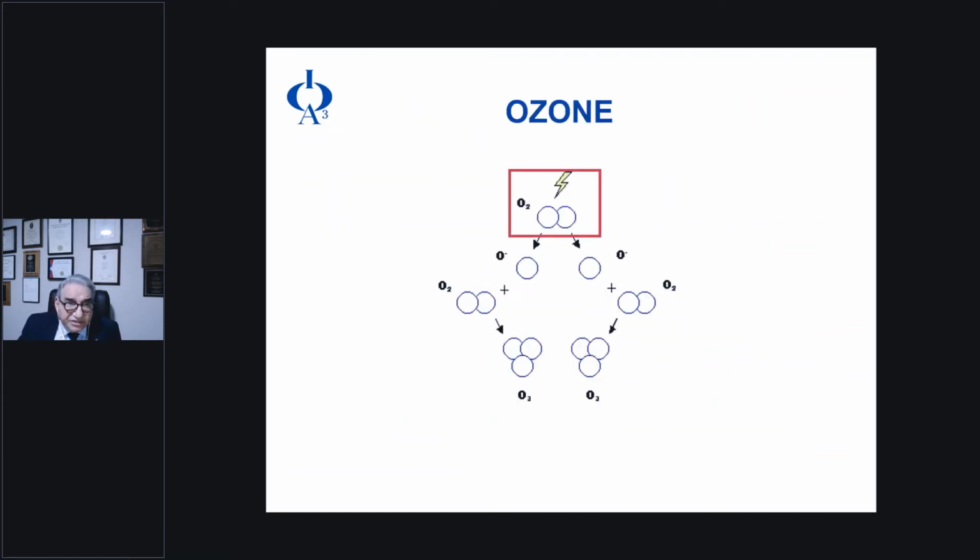This is how ozone works; you've seen some similar slides before. The oxygen molecule has 2 atoms, and with the direct discharge, you break it into 2 atoms. One of the atoms attaches itself to another molecule of oxygen to produce ozone, which is a 3-atom molecule, a very unstable molecule, which is very active.